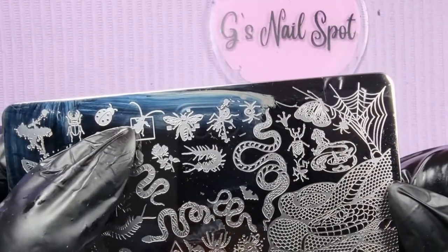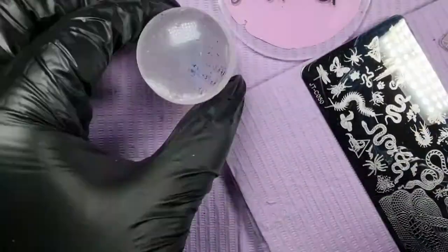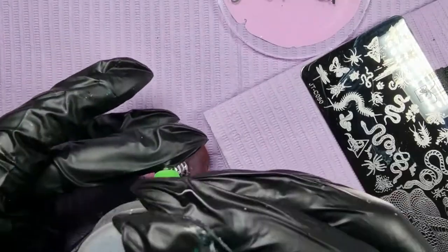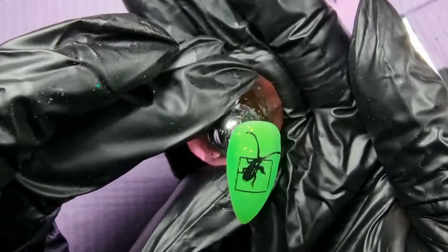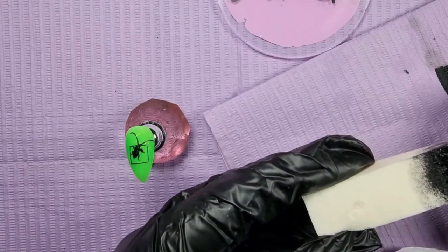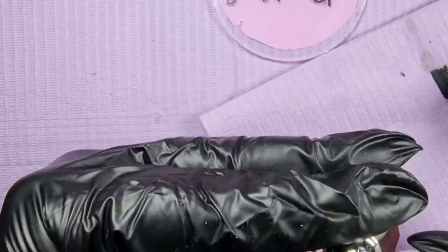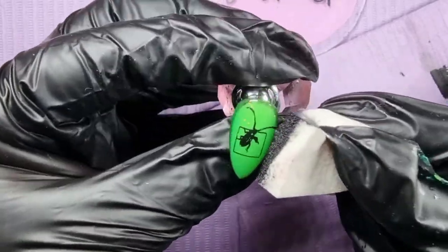And I was struggling to decide which kind of bug or beetle I was going to use, but I really like that guy. I think he's probably more of a cockroach, but I'm pretty sure cockroaches were featured quite heavily in Beetlejuice as well. So I'm going to pop him on there. I liked the design with the square. It kind of reminded me of what the Deetzes did to the house when they moved in. Adam and Barbara were trying to get the Deetzes out because they were ruining the house with all this weird artwork. But anyway, I digress, talking about Beetlejuice.